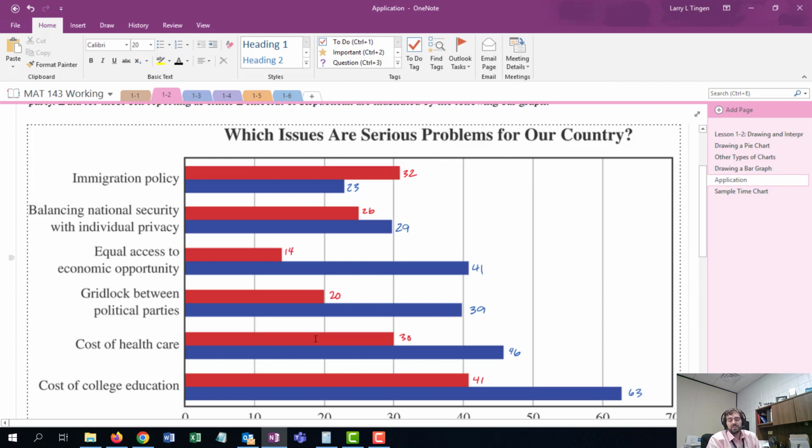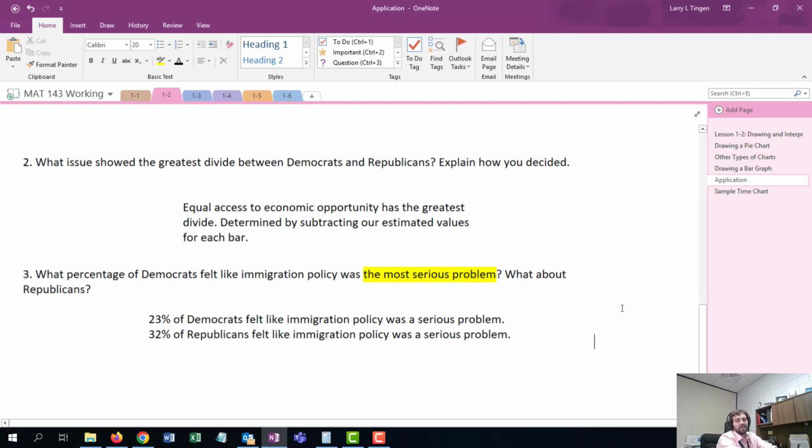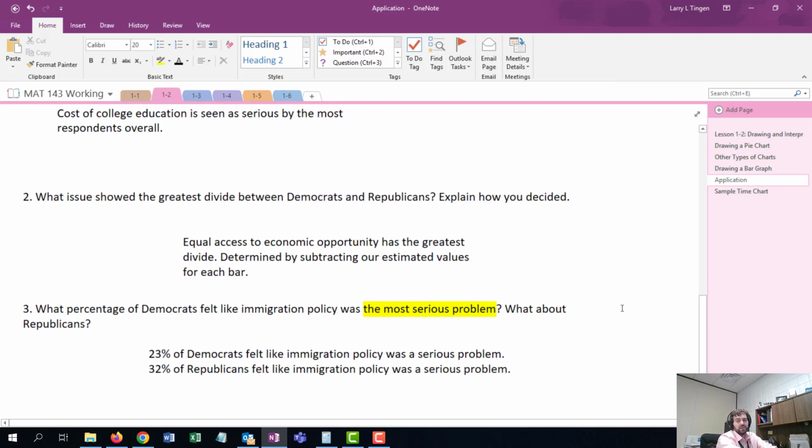Not only that, but I know they didn't just vote one for each, because when I add up all the Republicans, I don't get 100%. When I add up all the Democrats, I don't get 100%. So while I don't love the way this is worded, we're going to get rid of the most serious problem and replace it with was a serious problem. All right. So anytime we have that language not match up perfectly, we want to make a note of it, especially for you as you're looking through these problems. Take notice of that. Don't try to run through the question super fast and just pull numbers out and be like, oh, it's math. Probably just need the number in here and I'm good. Read the question. Make sure it's asking the question you think it is. Make sure it's answering the question that you think.